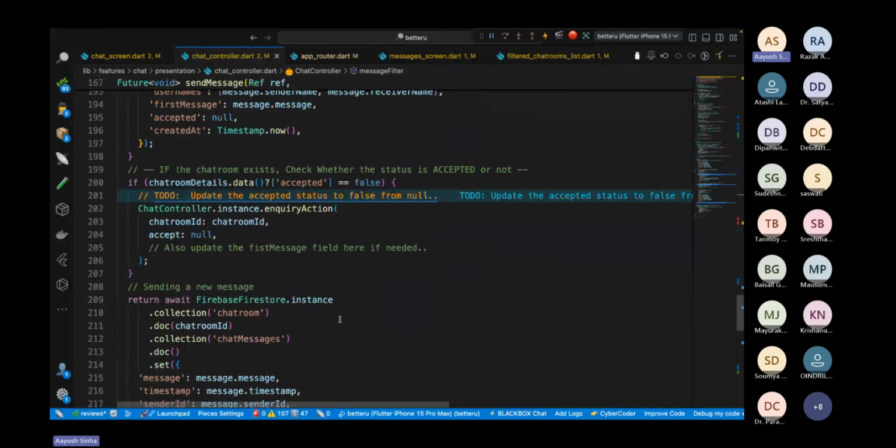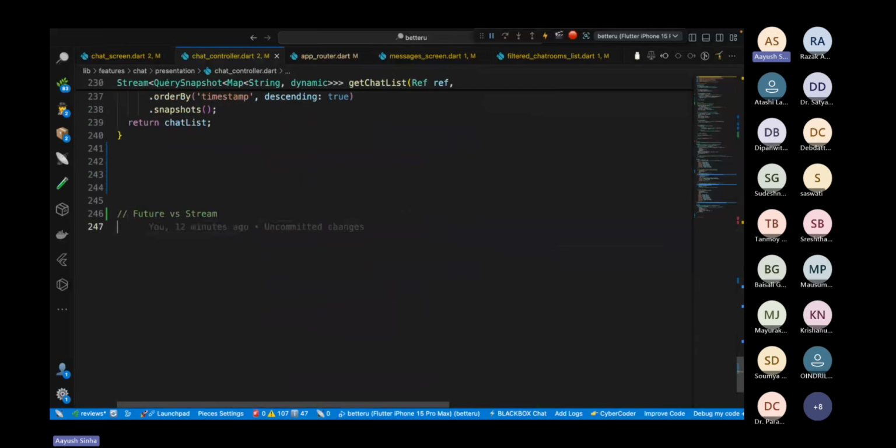Okay. One thing which I said I will explain later: future or stream. Future is a class in Dart for whatever we get after some time, not synchronously but asynchronously.